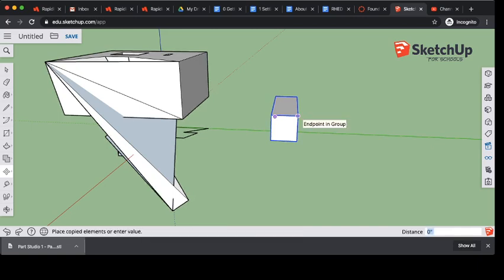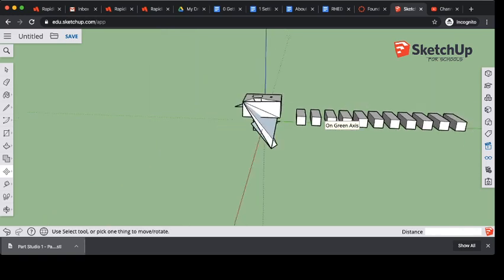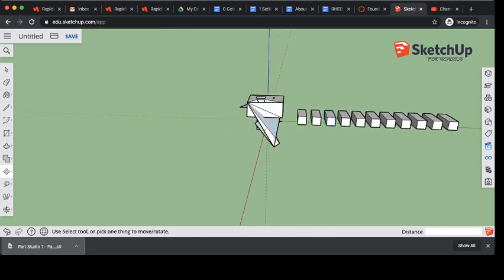And I can also type in dimensions if I use this move copy tool. So if I move copy that, you see a distance in that bottom right corner's popped up. I can specify exactly how far apart I want these to be. And if I hit X and a number, that'll create a certain number of copies. So I hit X10, and that created 10 copies of this object that are all equally spaced.